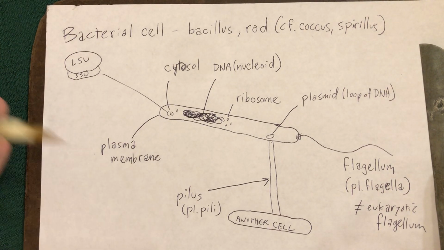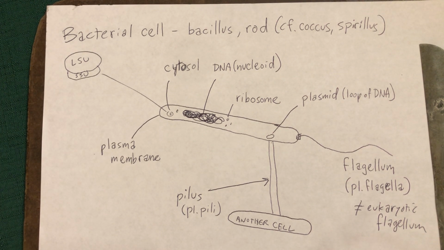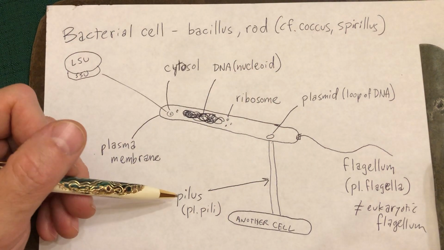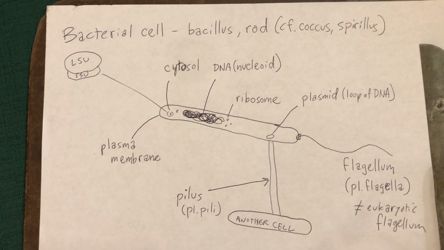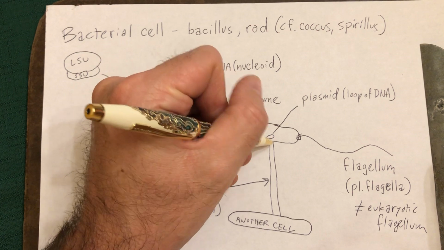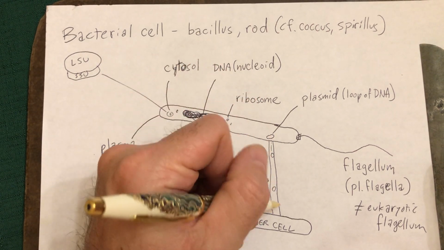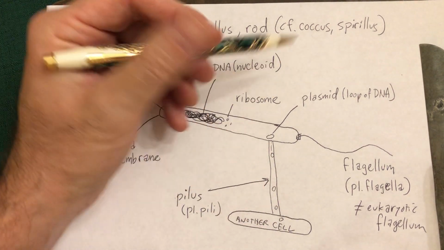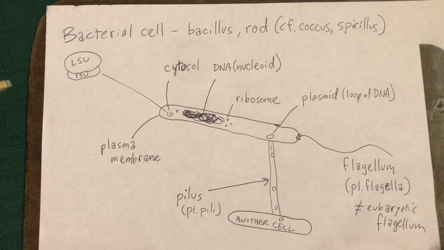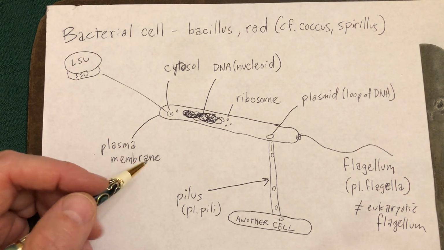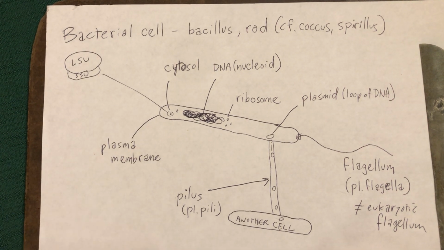I don't call one a pilus, a pilus. I don't know. Anyway, what a pilus does is it acts kind of like a straw. And actually the name pilus means like a straw, like a drinking straw, because it's hollow. And one thing that can be done with a pilus, which is the normal thing for it to do, is it can take copies of plasmids and transfer them from one cell to another. So it's almost like they're sharing recipes here. It's like one cell says, ooh, I've got a recipe for penicillin resistance, would you like this? And the other cell's like, well, we're growing in a penicillin-rich medium. Yes, please. I would like that so I can survive.